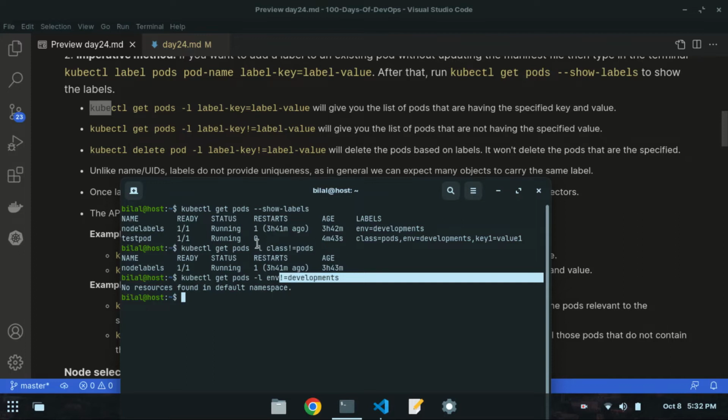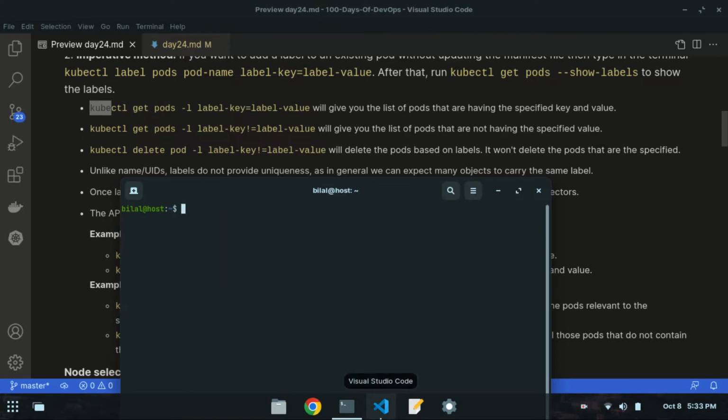Currently these two pods have these labels, so it will not print any of them. But if only some of the pods have it, then it will print the remaining ones. Otherwise, if the common label is present in all of them and you mention the common label, then it will not show any pod. This is the point that you need to keep in mind.